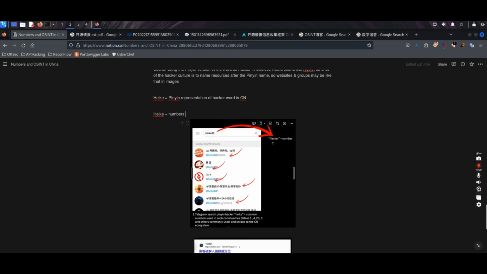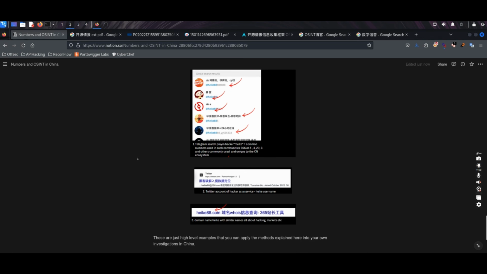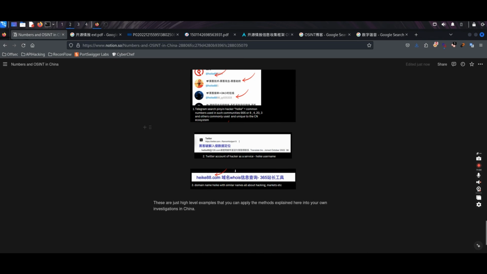As you can see right here, we have identified some accounts, for instance, on Telegram, by searching Pinyin hacker, which is right here, plus common numbers. There are very specific numbers that are used for communication, for identifying something, for describing something, unique to the Chinese ecosystem, like 666, 8423, and you can see these across all kinds of findings.